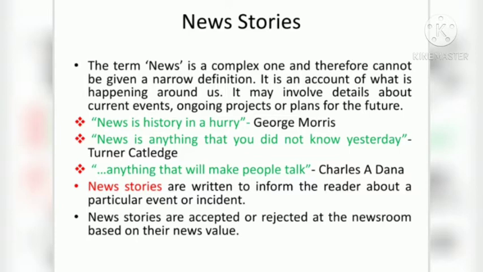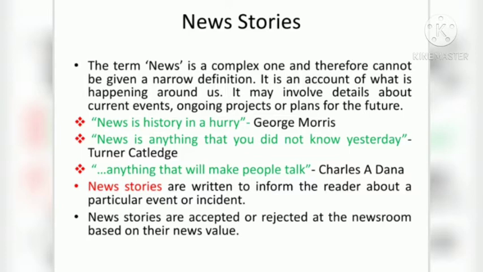And the definition of news differs from person to person. So, consider George Morris. He considers news as history in a hurry. Another one, Turner Catledge, considers news as anything that you did not know yesterday. So any information that you did not know yesterday is considered as news according to Turner Catledge.